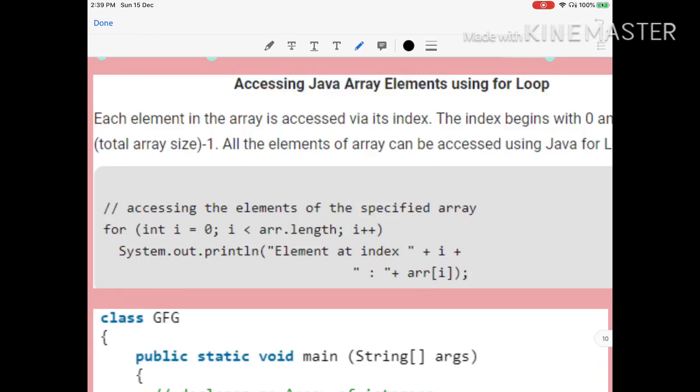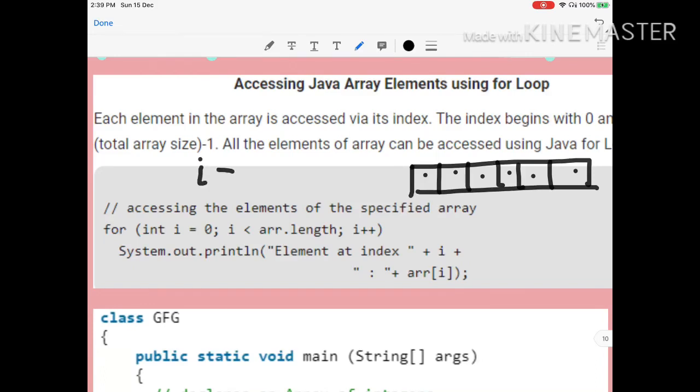Let's see how this for loop works. Suppose there is an array here. This array has, say, length 1, 2, 3, 4, 5, 6. 6 is the length of the array, and you're writing a for loop for it. So what you are doing in the for loop is for i equals 0. You have initialized a variable i, an integer, as 0. Okay, that is understood. i is less than the length of the array. Now what is the length of the array? Length of the array is 5? 1, 2, 3, 4, 5.